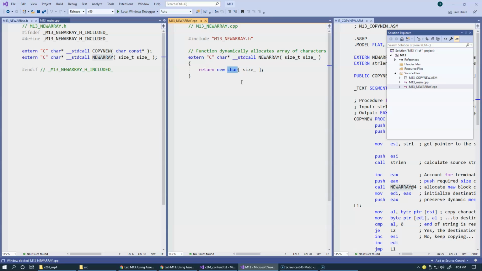It's like dynamically allocated memory. So the new operator in C++ is responsible for allocating new memory. And we say that we would like to have a block of this many characters.